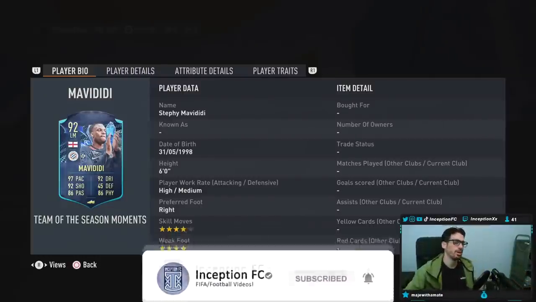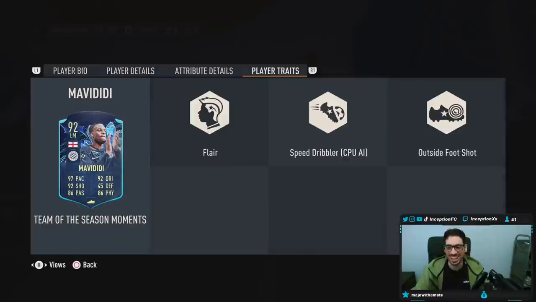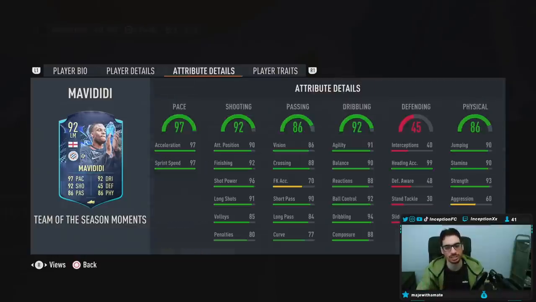Guys, today we have the MAVIDIDI. I don't know this guy's name. It's funny because I'm pretty sure we've gotten an SBC of this card in the past, and I still don't know how to pronounce his name. MAVIDIDI. Player traits: flair, speed dribbler, outside foot shot. It's a four star player at 6 foot height.